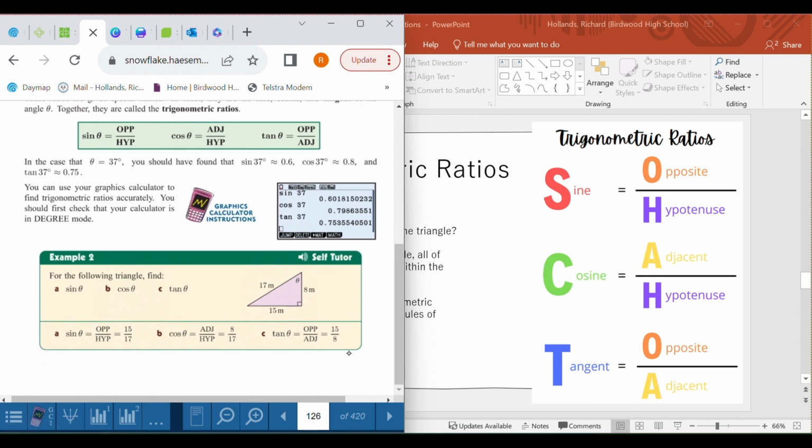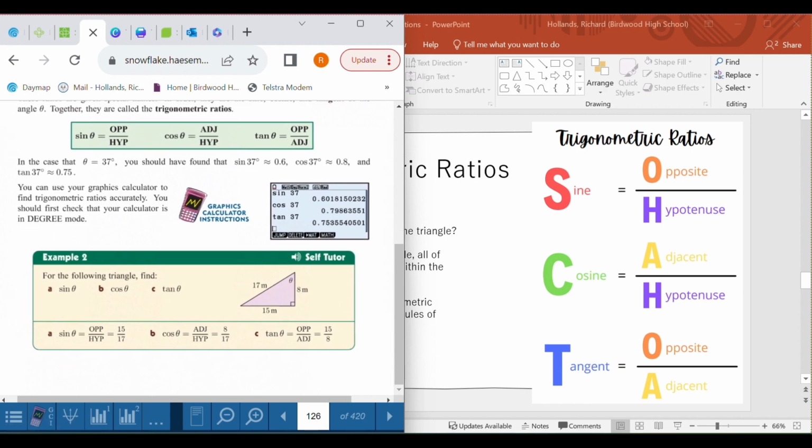And then when we're looking at putting that principle of sine, cosine, and tan into practice, we have this phrase. It's called SOH CAH TOA. So sine equals the opposite over the hypotenuse. Cosine equals the adjacent over the hypotenuse, and the tangent equals opposite over adjacent.